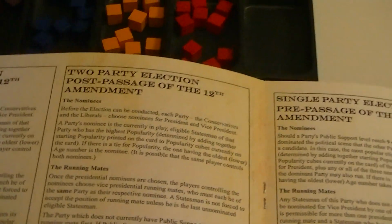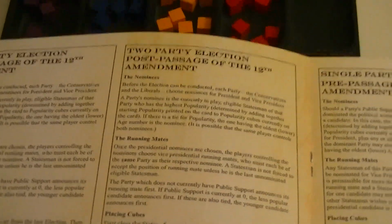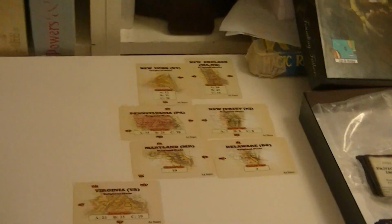And then the vice presidential candidate of the party which has the most public support, then the presidential candidate of the other party, then the vice presidential candidate of the other party. If public support is 0, the one who has the most popularity and then age gets to go first. You cannot place 2 of your cubes in the same state. However, both you and your running mate can place in the same state.